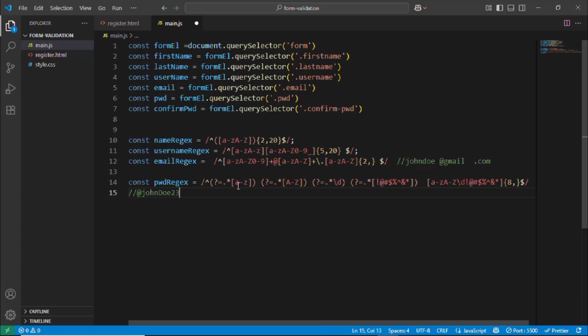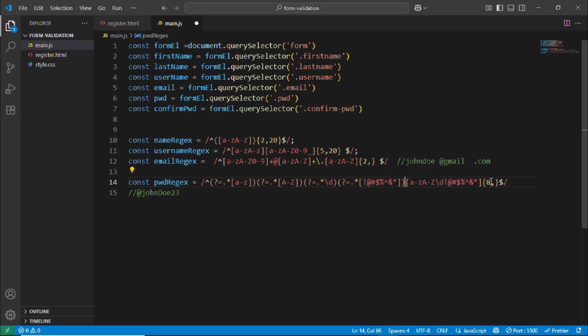So the first is for lowercase, the second part is for uppercase, then the third part is for digits, and finally the fourth part is checking that there must be a special character. And then finally this last part is just making sure that the password will match this: A to Z, lowercase or uppercase, followed by digit and then special character. So this is a combination of the four that we have written, and we are making sure that it matches this format.